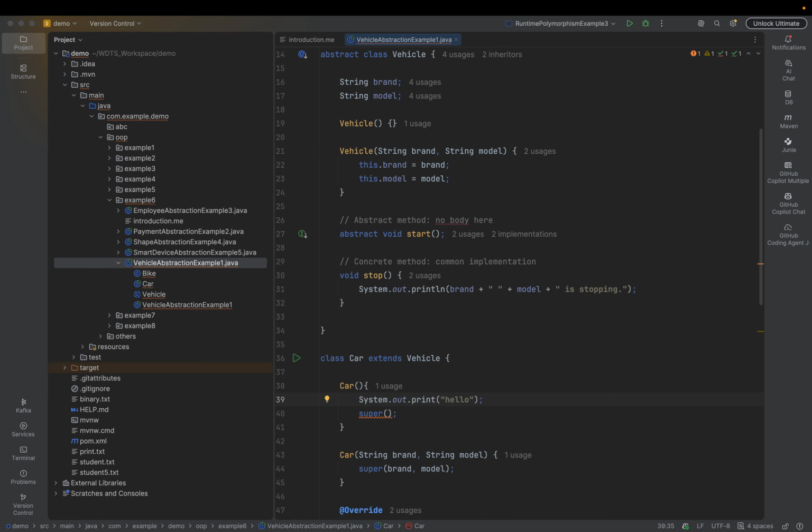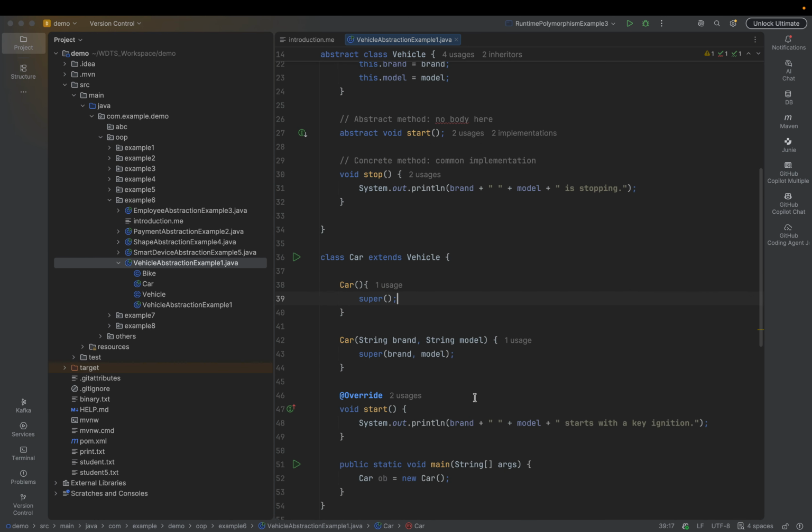If you try, it will give an error, and this is important. You have to practice and remember this for the interview, because interviewers ask this kind of thing to check how clear your concept is with abstraction. So keep this kind of thing in mind.